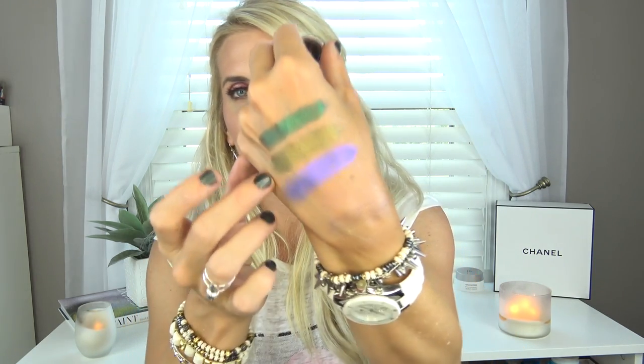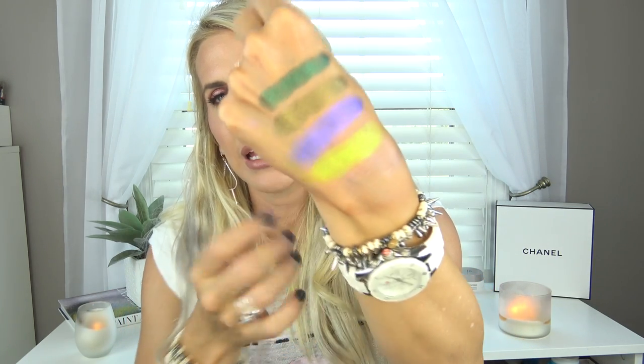Plot Twist is like this beautiful bright cobalt. If I could get the courage to wear this shade, I would — I just don't even know how I would wear it. Take Two is like an olive green color — it's not super in your face, but really pretty. Epic is like an emerald green for those people who like to do more emerald shades, just pigmented out the wazoo. And Limelight is basically a lime green — it doesn't swatch as great as the other ones; it's a little chalky.